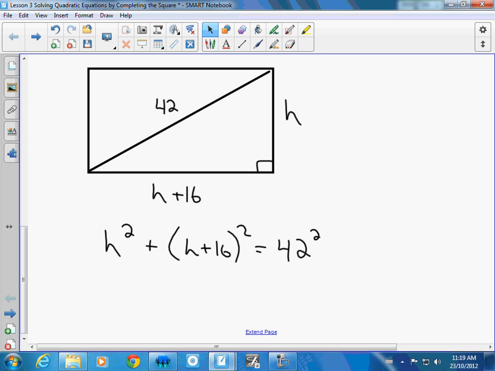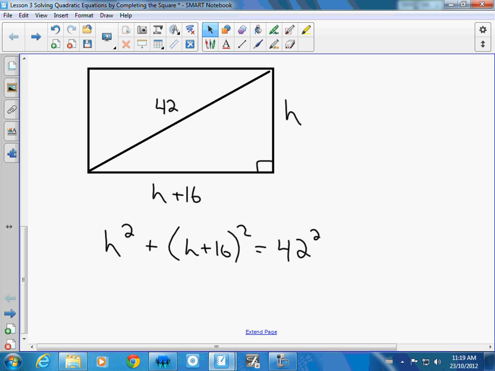We can actually solve for this. Now, how do we solve? What do we do? Square it out so then you get a bunch of numbers, then you can get a trinomial, right? Yeah. We're always trying to get a trinomial in this case, because if we get a trinomial, we can do a bunch of things. We can either factor it, or we can complete the square, or what we're going to do in 2 days is quadratic formula.